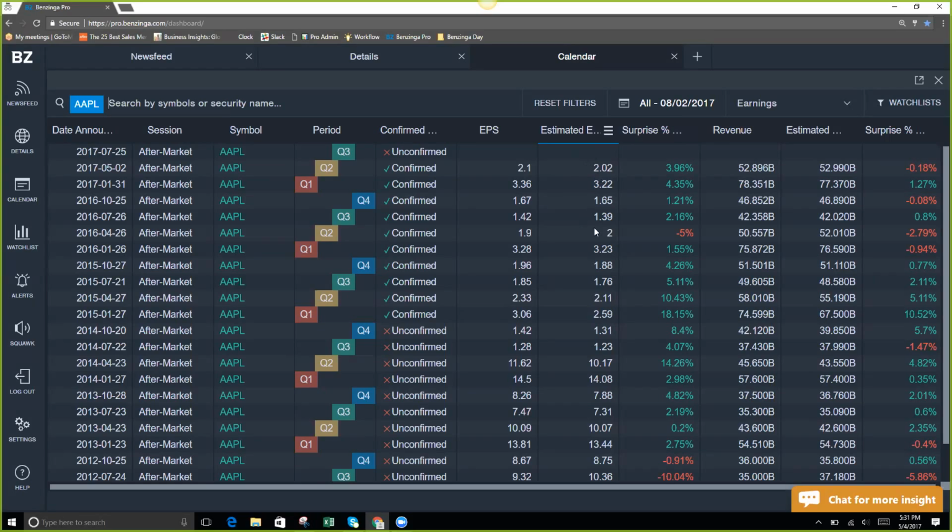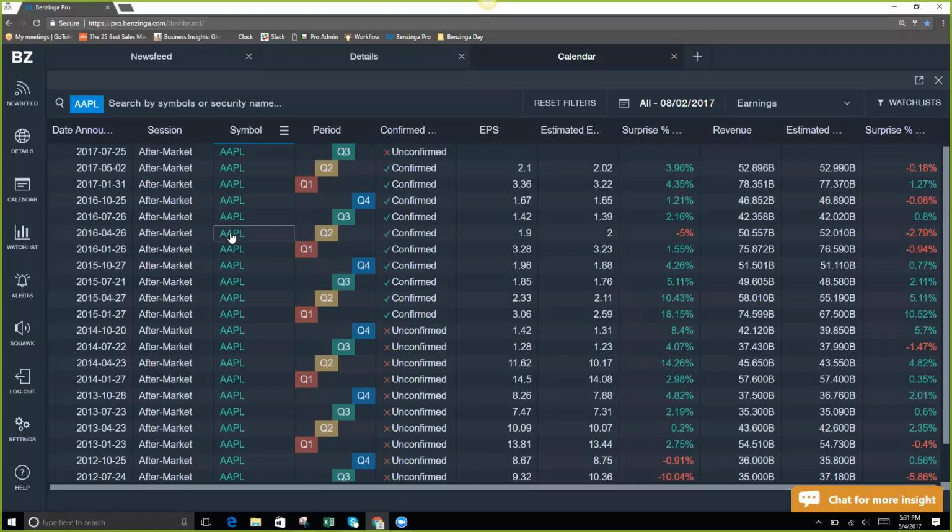Here's what the analysts were expecting for earnings. Here's what the analysts were expecting for sales. And this will get you to some degree of how much of a beat the quarter was, a beat or a miss. Just glancing at this table, I can tell that in the last maybe 20 earnings reports, 20 quarters, Apple's only missed one time, and that was actually at the end of April 2016. They missed, and I'm sure the stock got crushed.